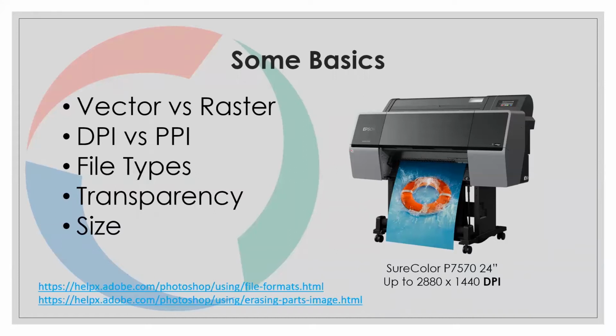So we have dots per inch and pixels per inch. The way I can describe it is, dots per inch is going to be our physical. It's what actually comes out of the printer and gets laid down on the media. Whereas PPI, the pixels per inch, is based off of our screen. We're going to do a deeper dive into that later, but just to throw some numbers at you real quick, 300 PPI when we're working in RGB is going to be equivalent to closer to 1200 DPI for CMYK.